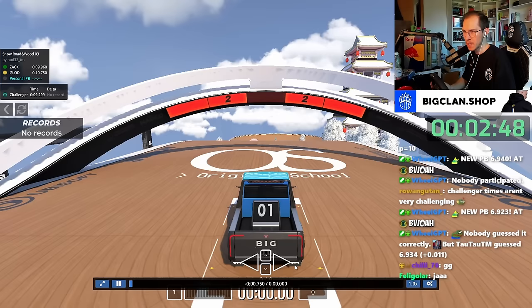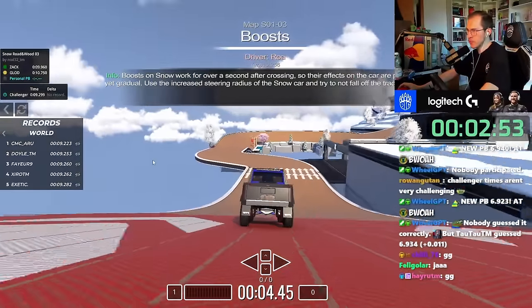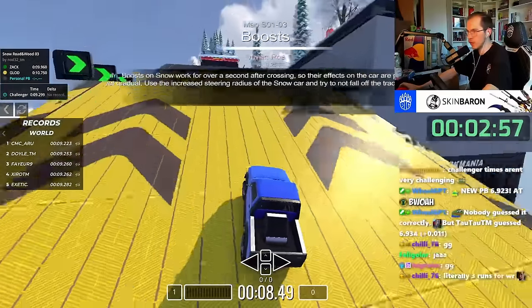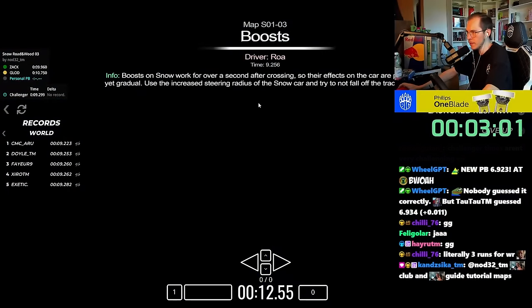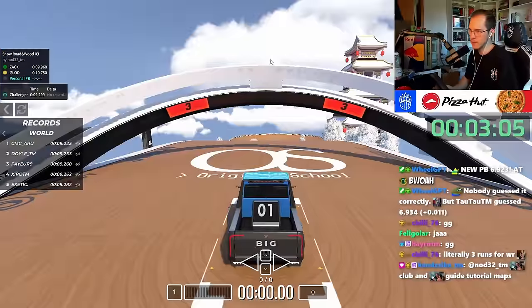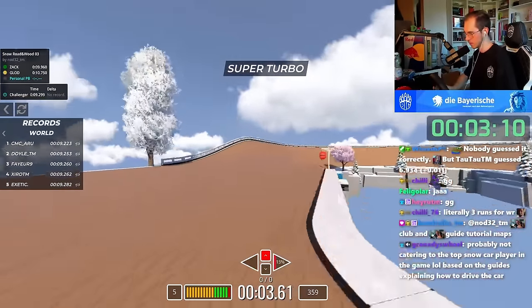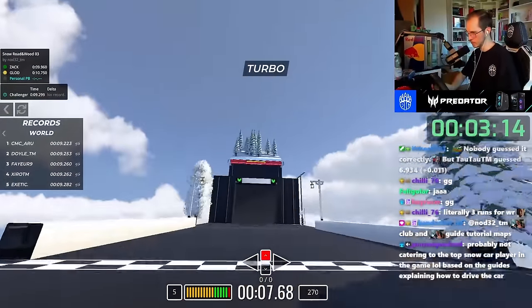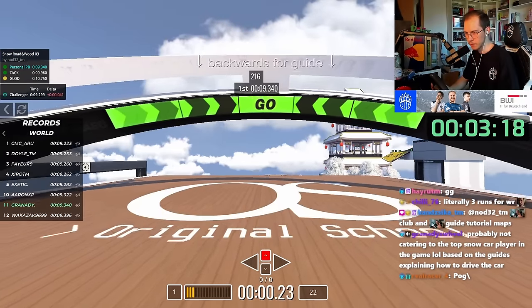Alright, Gordon. Map 3. Backwards for guide. Info. Boosts on snow work for over a second after crossing, so the effects on the car are prominent yet gradual. Use the increased steering radius of the snow car and try to not fall off the track or slide. Dude, this is so nicely made, eh? Holy moly. This is so nicely made. It's actually crazy. Crazy and really, really cool. So, so nice, man. Okay. Let's see what we can cook here.